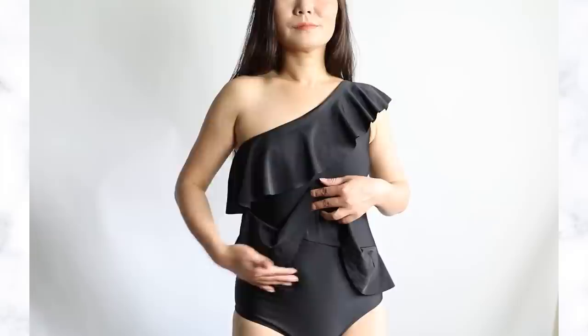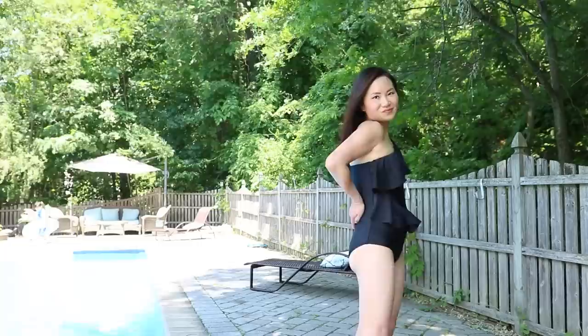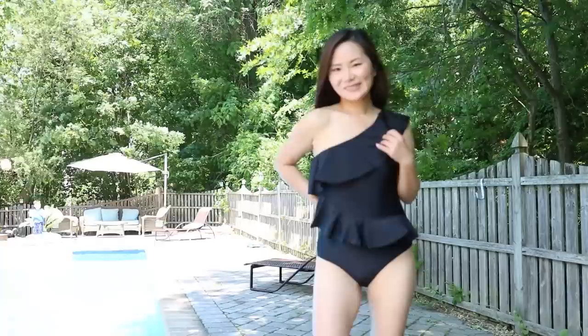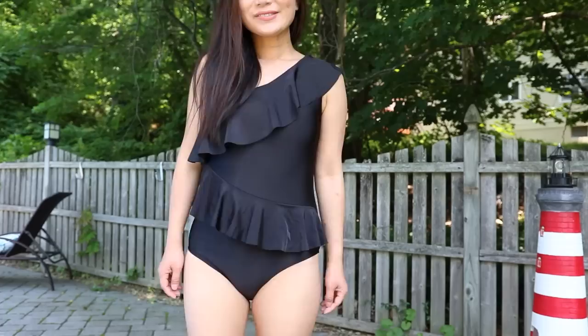I really love how this suit also has a one-shoulder design, because it draws the eye up and down — another slimming design. This works especially well for someone who has broad shoulders or an inverted triangle shape. Even if you don't have broad shoulders, a one-shoulder design adds a subtle sexiness to your swimming suit and is going to make you look hot no matter what age group you are.